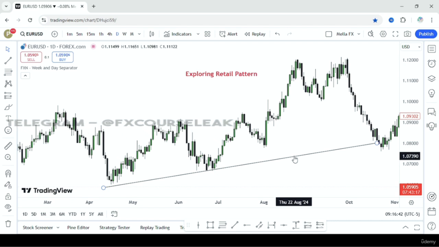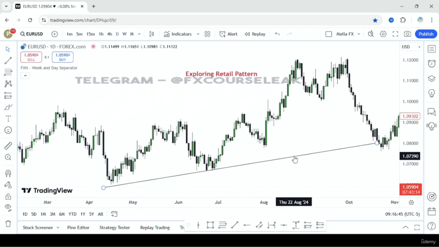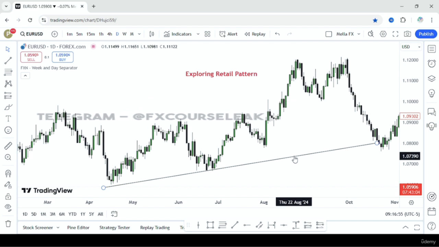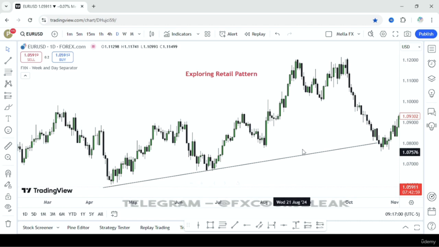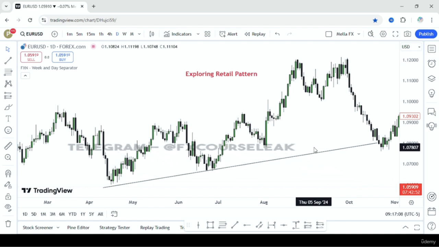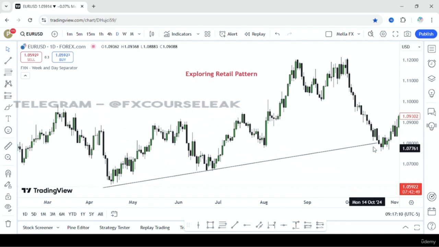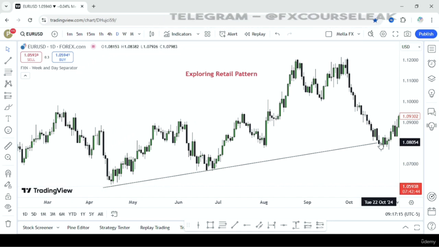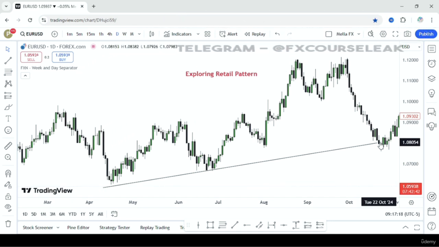So the right answer is no, because how can banks know that you have placed your line there, and also for them to come and place their trend line on the same levels that you have used? So in a general sense, these lines are just used by large funds, by smart money, to trap the large funds, to trap retailers who have either bought or sold at such places in the trend line.